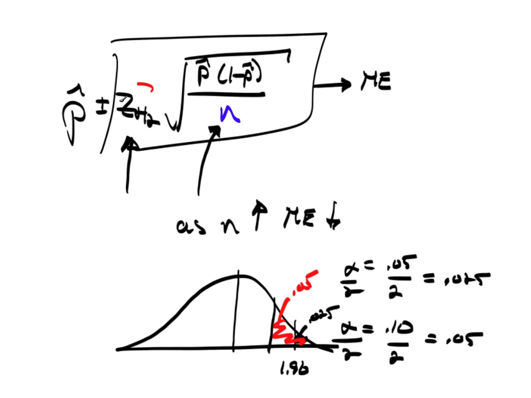Well, if I make this value smaller, the confidence interval will be smaller. If I make this value bigger, the confidence interval will be smaller because the ratio of two numbers gets smaller as the denominator gets bigger. So the sample size n has a direct relationship on the margin of error. The two things that really have the major direct relationship are n and alpha.